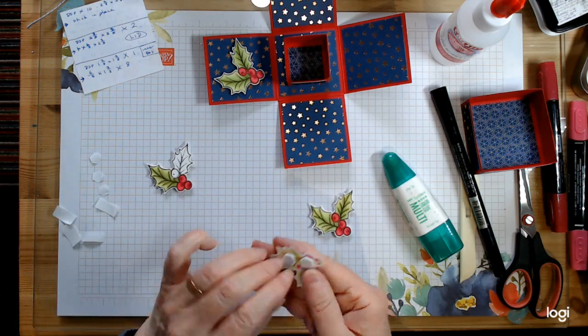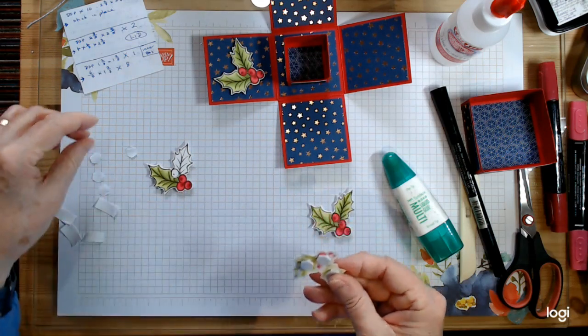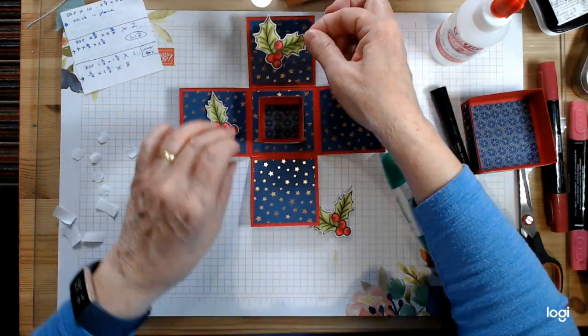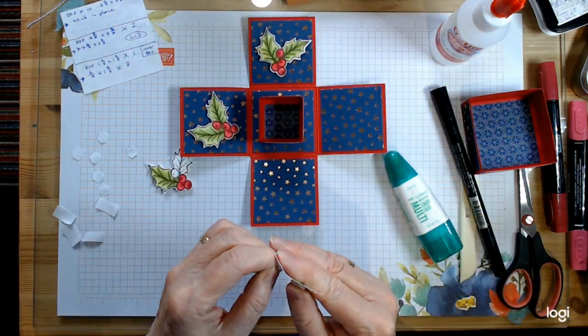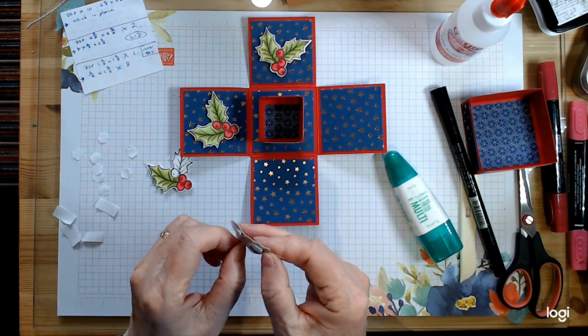This one I'm going to show you how I coloured it, just that last wee bit. And then you could go over this with your Wink of Stella. My Wink of Stella has run out. And I thought I had another one, but nope. So I'll have to wait on it arriving. But sure, I don't need these till Christmas, so I'm fine.